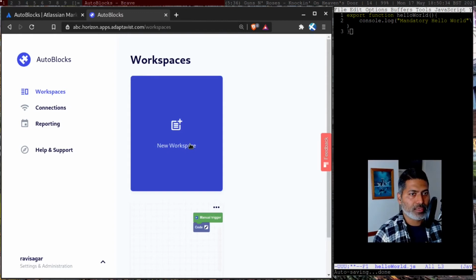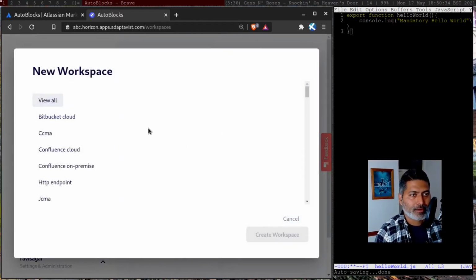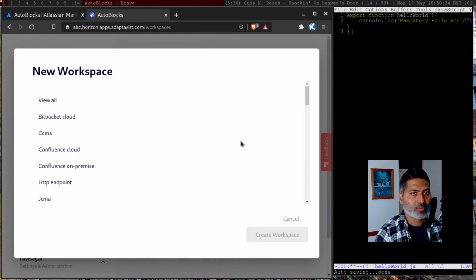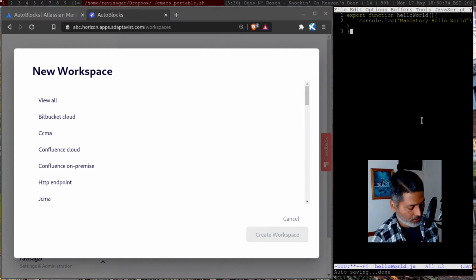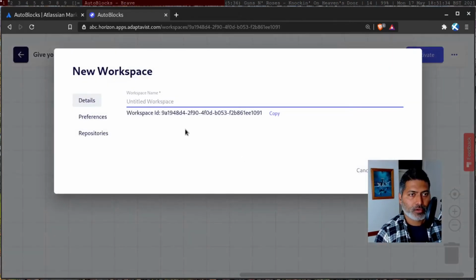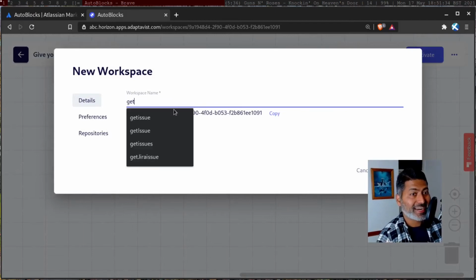I will click on it, and I will select Jira Cloud, because we are doing something with Jira Cloud. Let me just move this to another desktop. Okay, so we have a blank workspace. I will click on it, and I want to name it get issue.